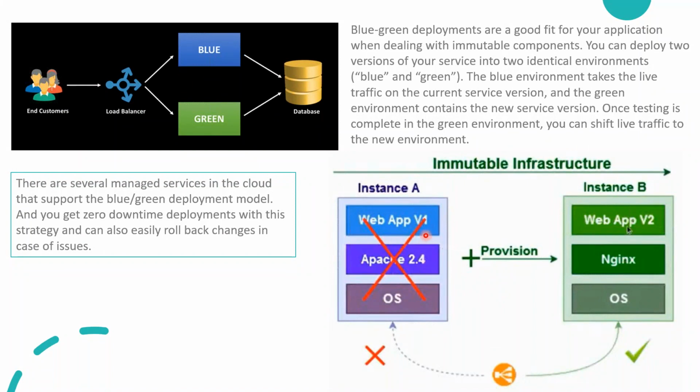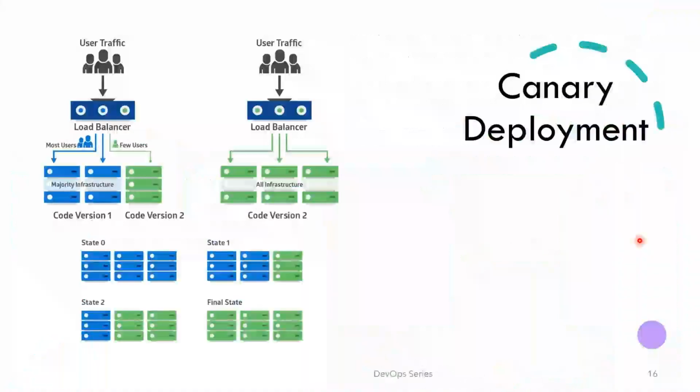Okay, so what we will do is load balance the users' requests to both systems, and we will bring down the system that is getting decommissioned, and all the new requests will be redirected to the instance which has the latest version, latest features and settings. So this is called the blue-green deployment model, and this is canary deployment.